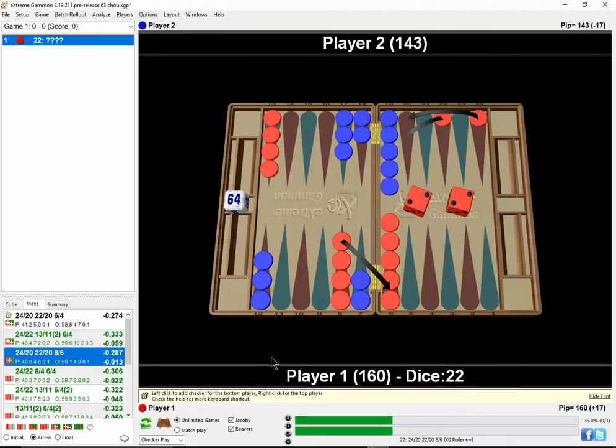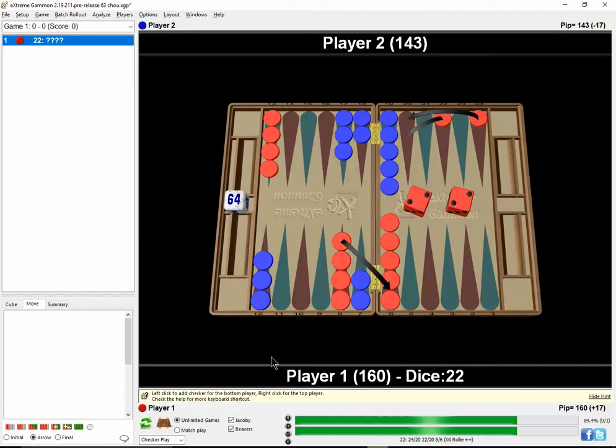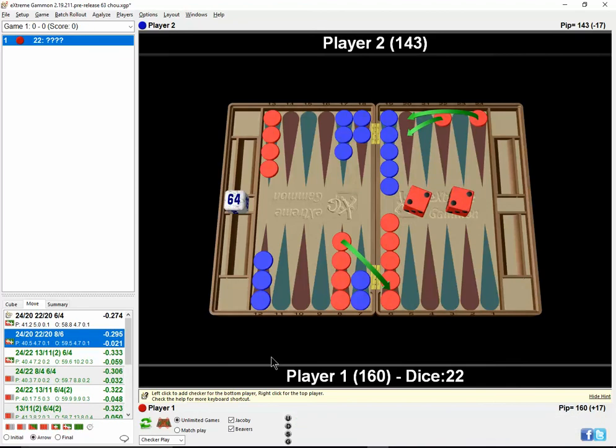And by the way, this can be used not just for third roll plays. You can set up any kind of common position and see how you would play from there. I do this a lot also for containment games. I figure out, when do I slot the back of the prime? When do I slot an open point when he's on the bar? Or when do I not slot? At what point do I break the back anchor? All these things, by going through every possible roll from a given position, put them in a way that you're likely to remember very well how to make the plays.